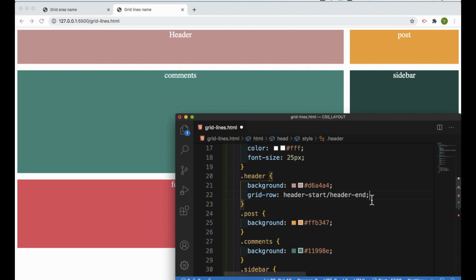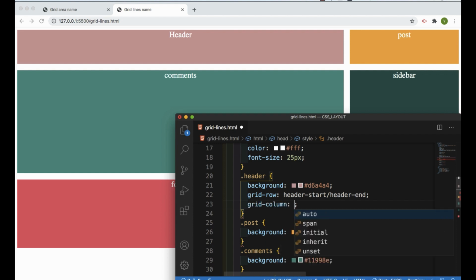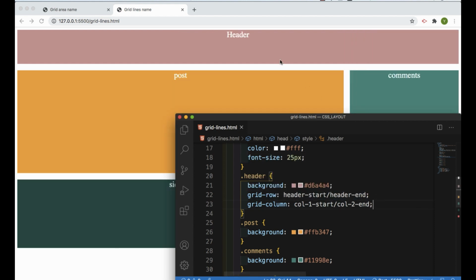Okay, and for row also, this was for row, and now for column we need to give col-1-start, and we need till the end, so col-2-end. So if I save this, now as you can see, it is spanning both columns and it is having a full width. So header is having the full width.